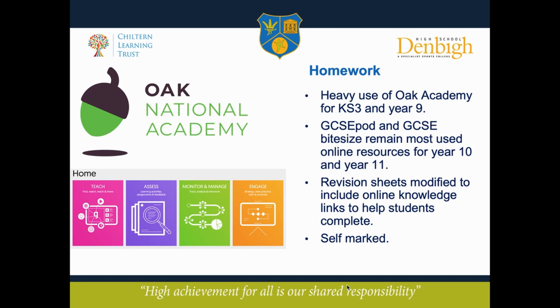In terms of our homework, pretty much all of our homework is online now. We use Oak Academy heavily for Key Stage 3 and Year 9, and then GCSE Pod and GCSE Bitesize for our Year 10 and Year 11 homework. GCSE Pod has changed recently. There's lots of new functionality in there, so it is worth having an explore.